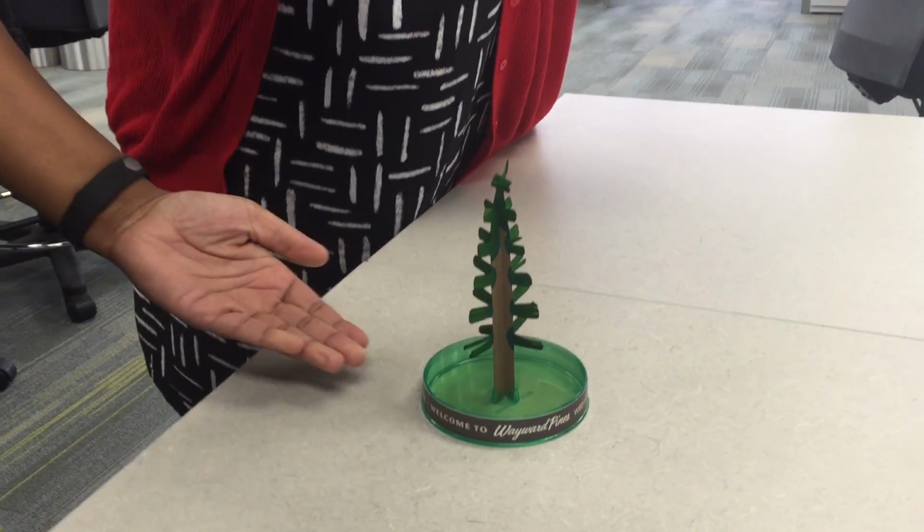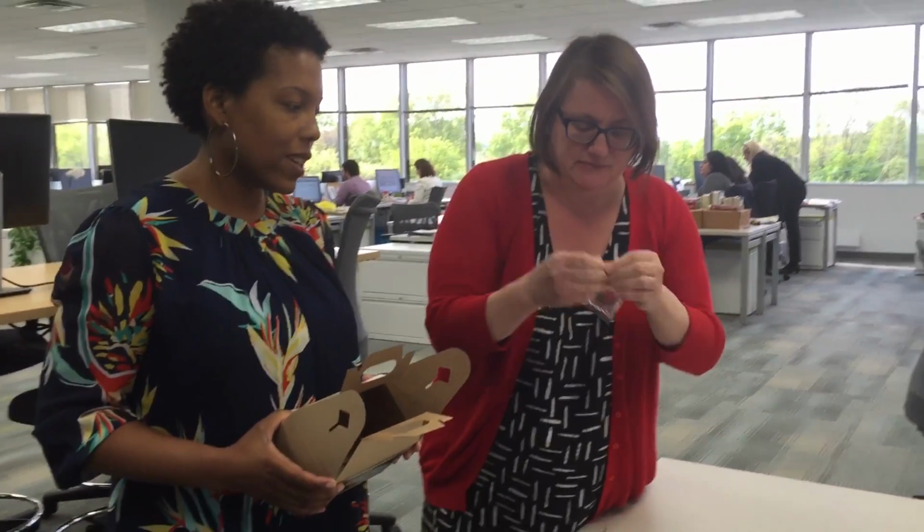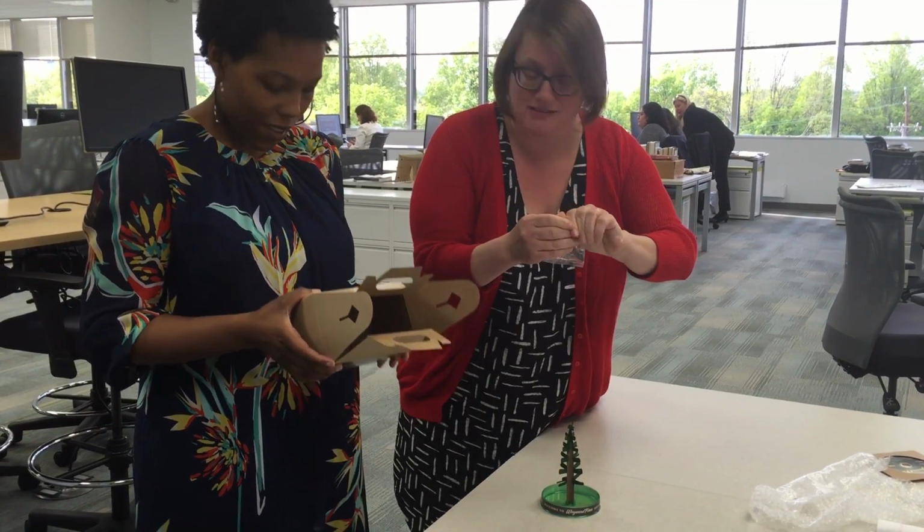Now, if I bite it open. Well, why don't you use your fingers? Wait, you never opened a duck sauce before? I've opened duck sauce with my teeth.